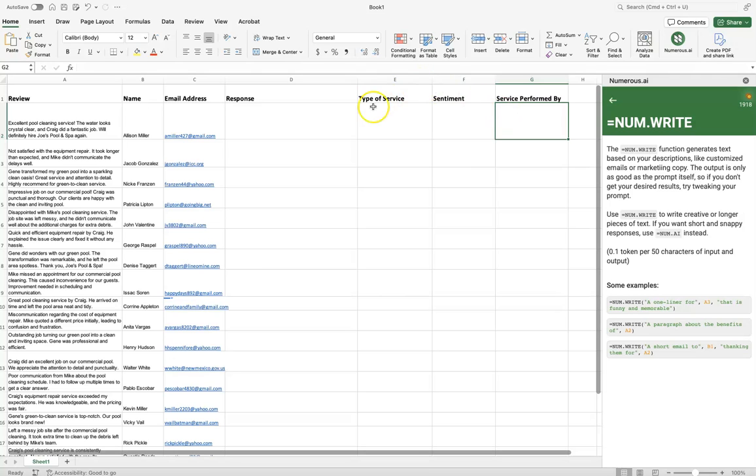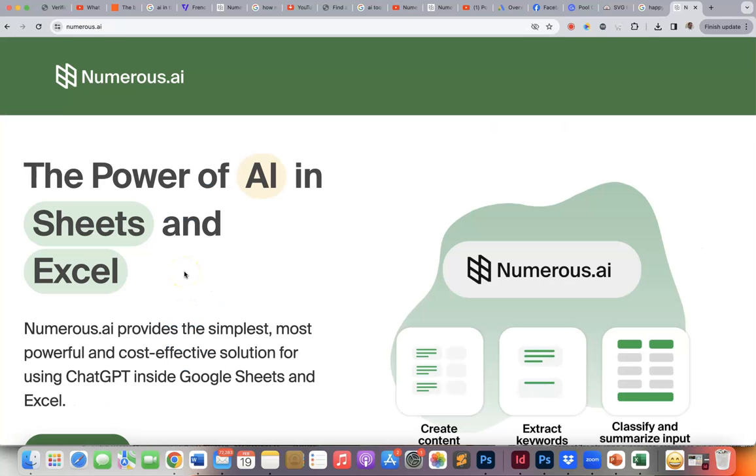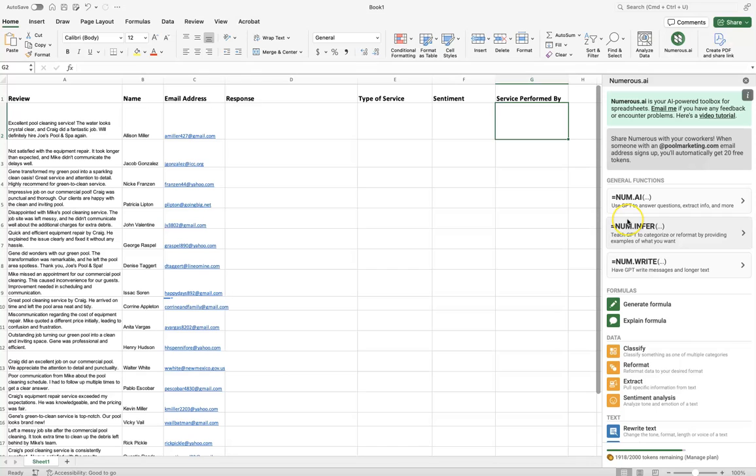Now, you may be wondering, how do we use ChatGPT functions inside of Excel? And what is that right-hand panel he has open, and how come my Excel doesn't look like that? Well, I'm using an add-on extension for Excel called numerous.ai, which integrates ChatGPT right into my Excel. And you could download that yourself from numerous.ai. Once you have the extension installed, you can do a lot of different things with the program, such as generating formulas or using some of the functions to solve problems using AI.